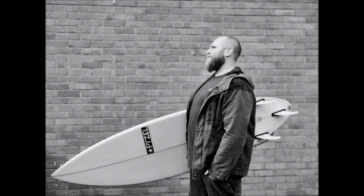And the newest one I got has the built-in hood, which I've said before, I did regret. I wish I'd just bought one without the hood. I've got a Rip Curl rash vest with a hood built into it, which is super warm as well. But my last O'Neill, I had it so long, I think I bought it when I was like 20.